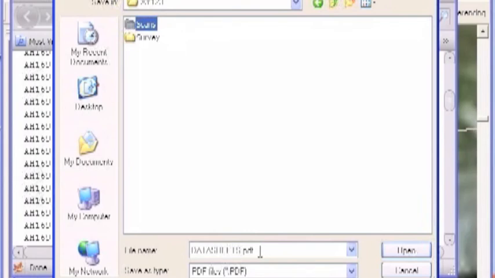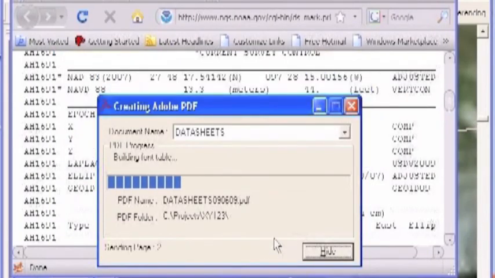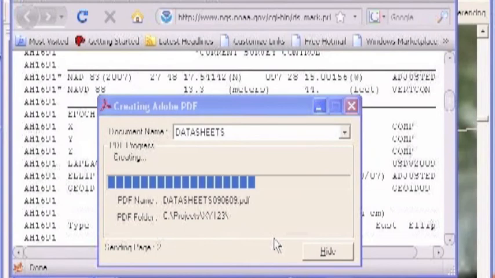So I'm going to go to scan, and I'm going to call this data sheet, and I'm just going to call it today's date, just so it's easier to get it later. And that's going to run. Right after this, I'm going to push print and give it to my field crew so they can go collect that data for me.